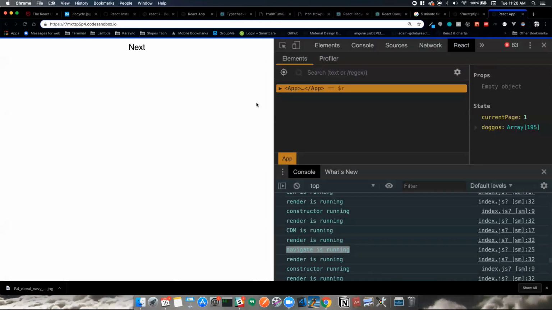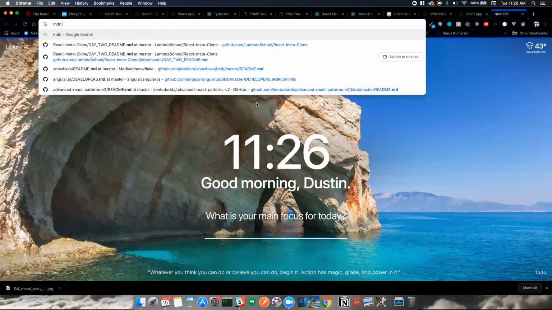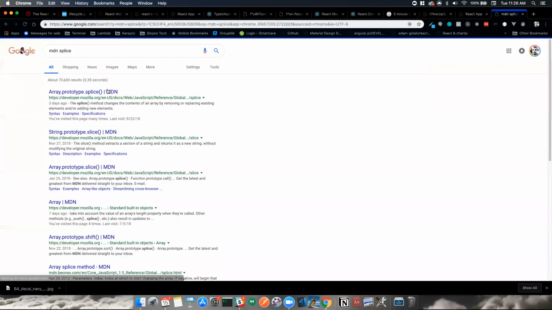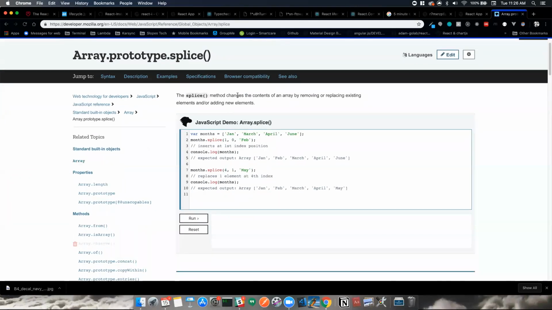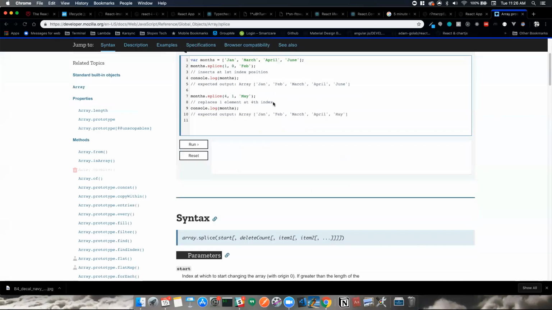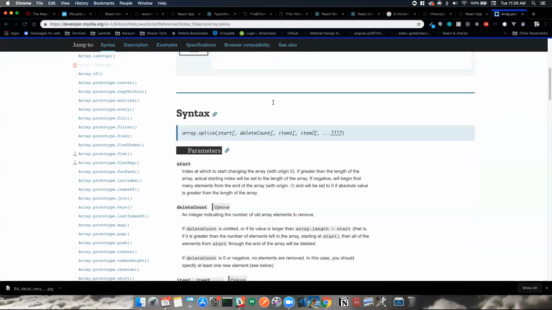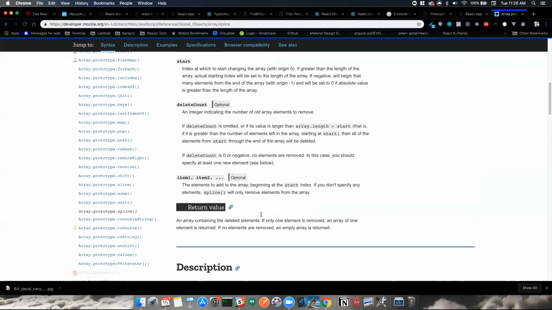Okay, so let's go to MDN splice. Splice changes the contents of an array by removing or replacing existing elements. Splice is going to return an array containing the deleted items.